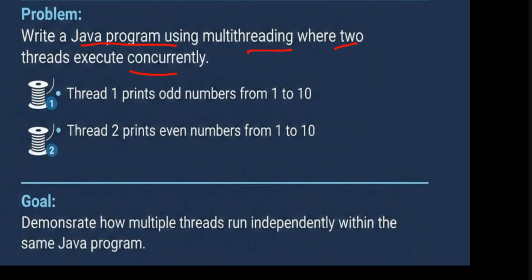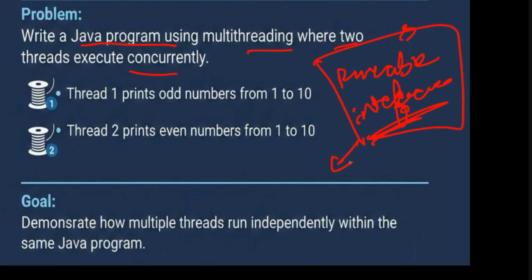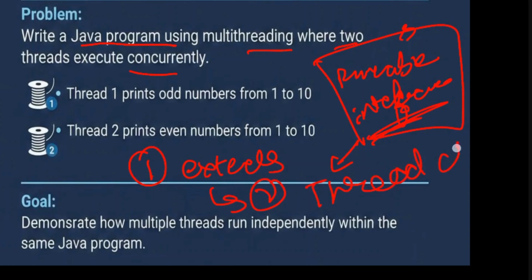That's it. What we are going to do right now is understand our problem, and then use coding to implement it. First, we're going to understand the program. Basically, we are supposed to write a Java multi-threading program where two threads execute concurrently. In this example, we will use the Runnable interface. Because of the time constraint, I'm going to quickly start the coding.